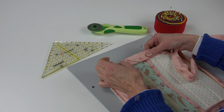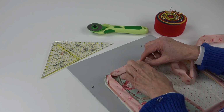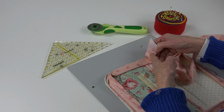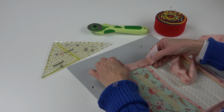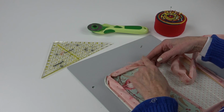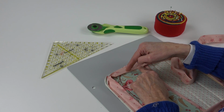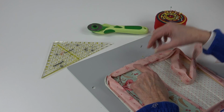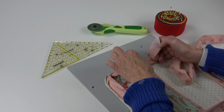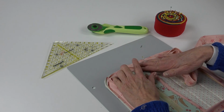Now, this is something really important to pay attention to. This strip has an upside and an underside. This one has an upside and an underside. So top and bottom, top and bottom. So we want to mark where the top strip intersects with the top strip on here, and where the bottom strip intersects with the bottom of this strip. So that's something important to pay attention to.